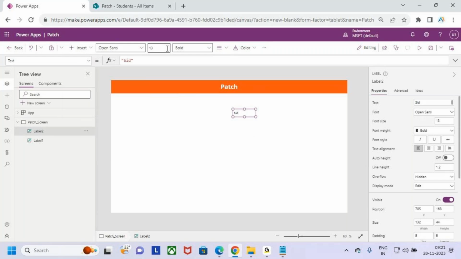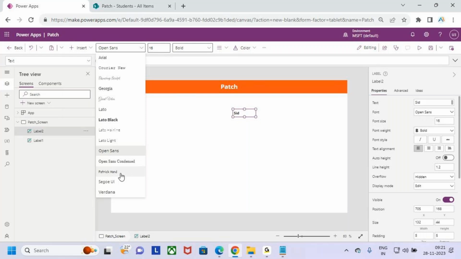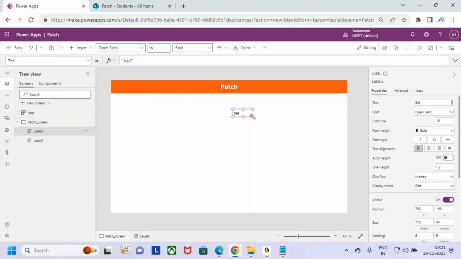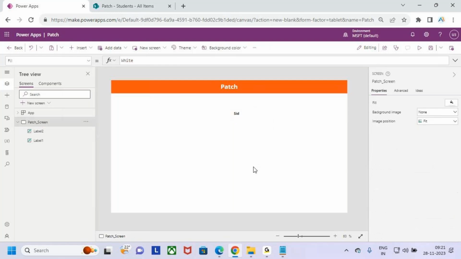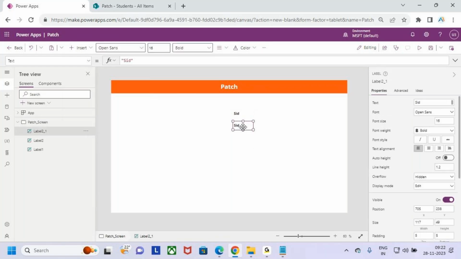Let me increase some size. Fine. Let me keep it like this itself. Just copy this one, paste it here, keep it in the same alignment, and change the text to student name.